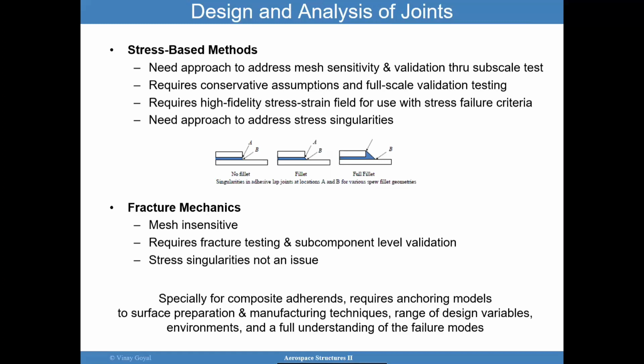But there are two different approaches here that are used in the analysis of adhesively bonded joints. And so the thing I want to talk about is that for stress-based approaches, these approaches require finite elements, and typically they are closed form solutions. I'll discuss a little bit about that. But when you use finite elements, there is mesh sensitivity, and the mesh sensitivity can be difficult to address. So validating the stress analysis with actual test data is extremely useful.